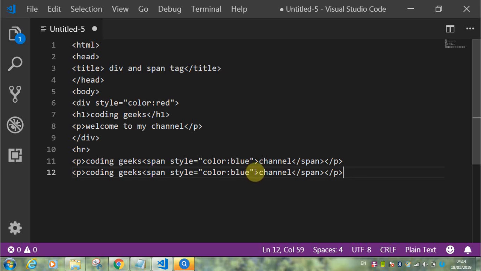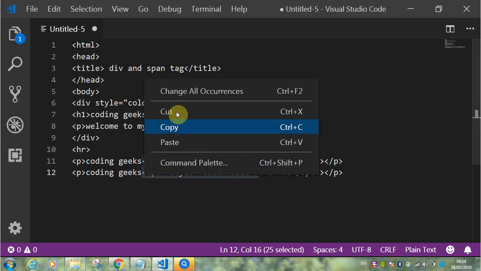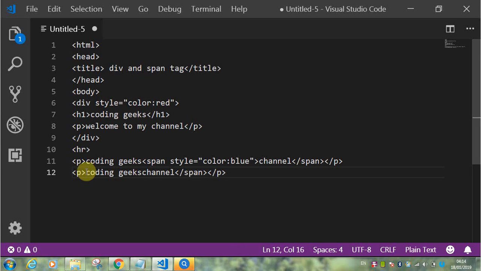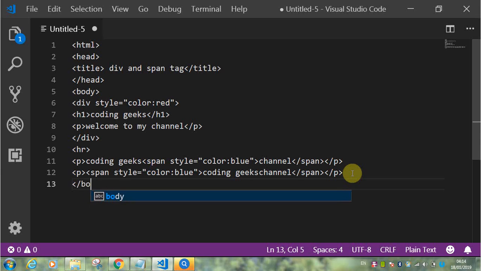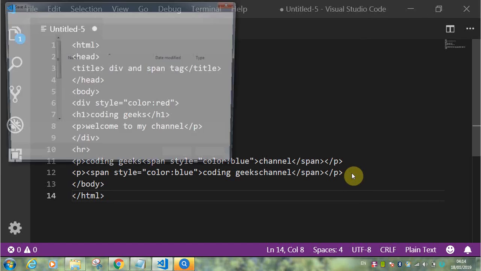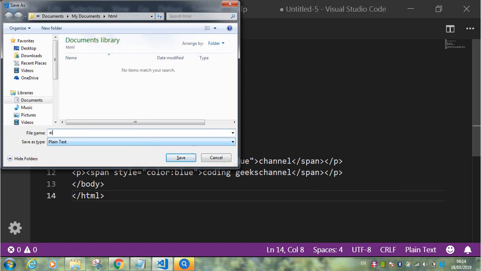So what I'm gonna do is take this entire span style part, paste it in the beginning, and close the body, close HTML, and I'm gonna save it as 8th.html.